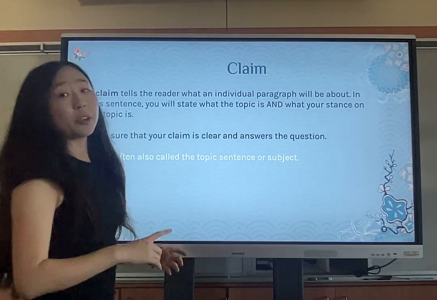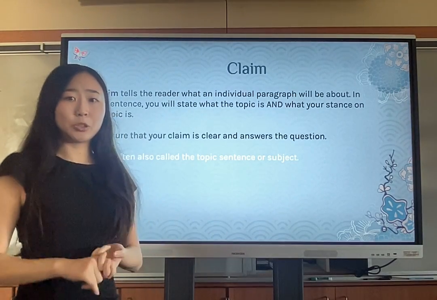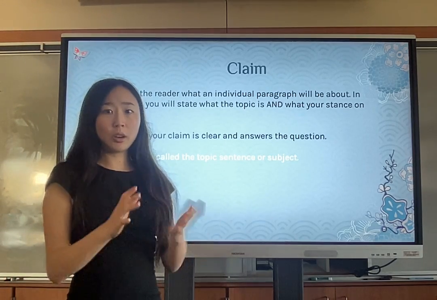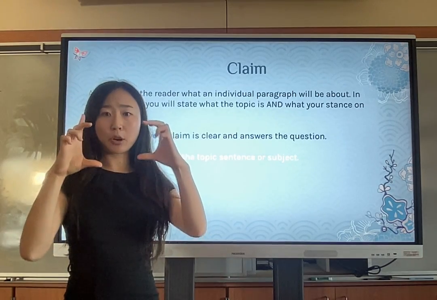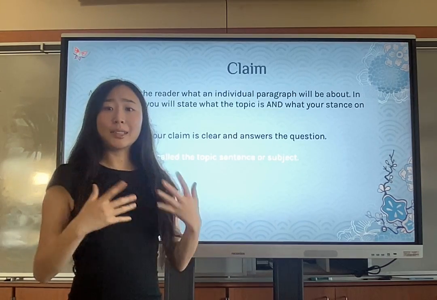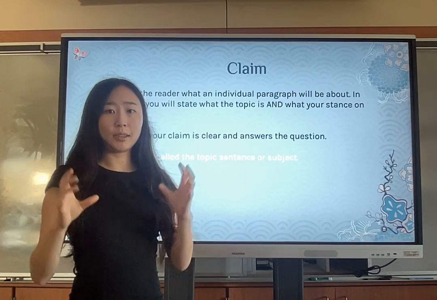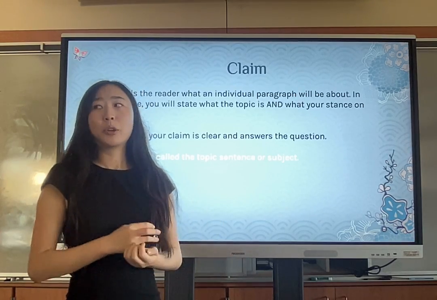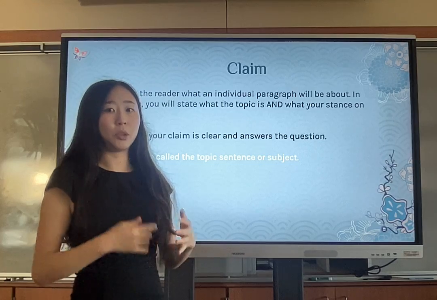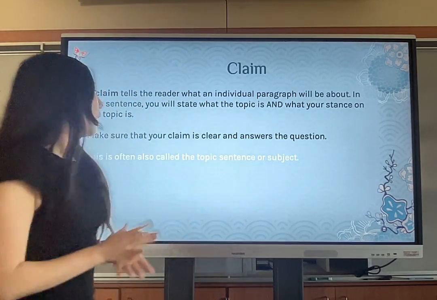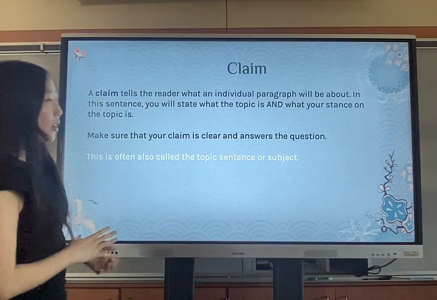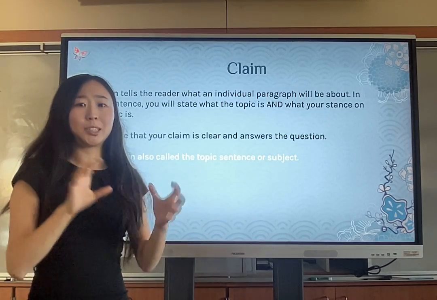I want you to make sure that your claims are clear, and that if there is a question that you're answering, it is answering that question. If it's part of a larger essay, like one body paragraph in five or six paragraphs, or maybe four, you're not exactly going to be answering a specific question because your thesis answers the essay question, but your claim is going to answer a sub-question that is related to your main question that will help you answer the essay question overall. And other teachers also often call this the topic sentence, or sometimes the subject sentence. So what is this paragraph about?